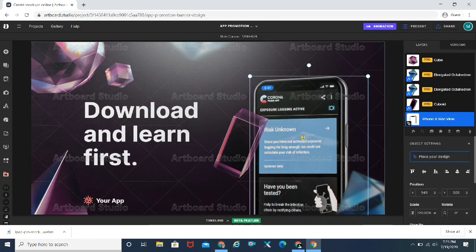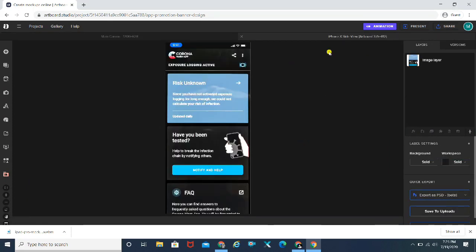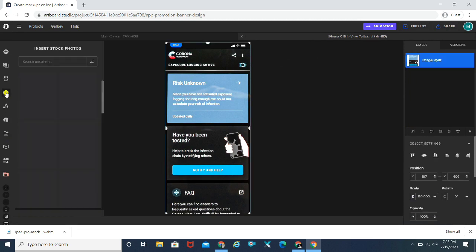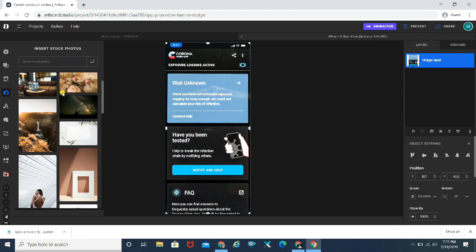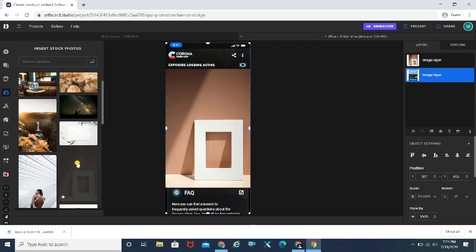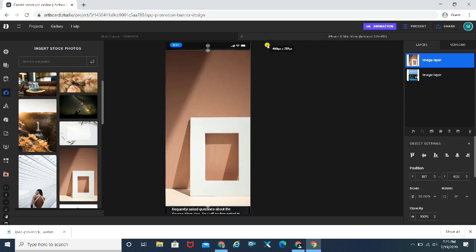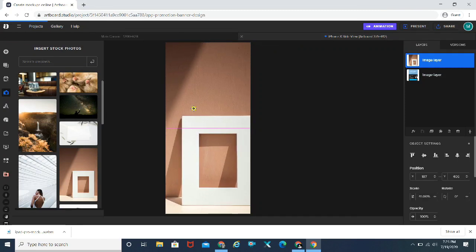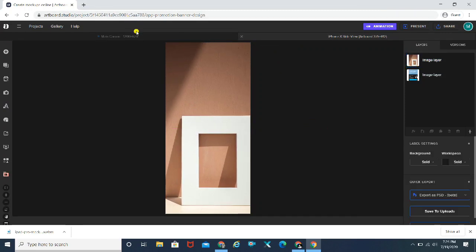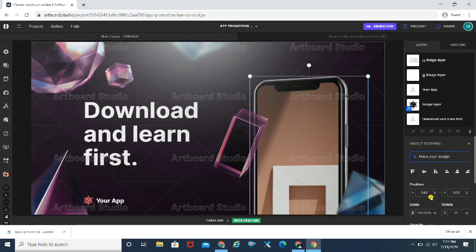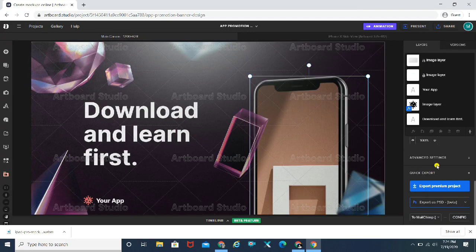Yeah, all right. So for example, if I want to change this particular image here, again, you just click on this place your design thing. This is going to open it in a different slider altogether. You can just select this, add a stock photo, whatever stock photo you want. For demonstration, I'm just going to select this one. Again, just click on this and expand it as per your requirement. Good. Go back to the project. It has changed. And in order to export it, you will just need to click on this.